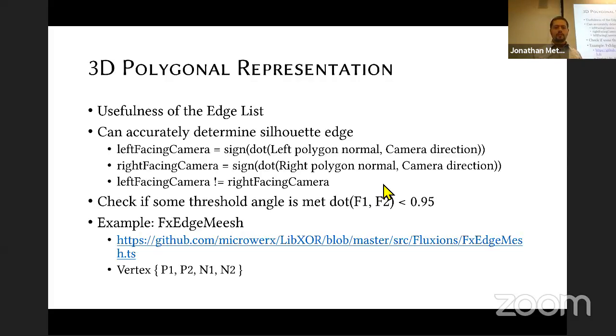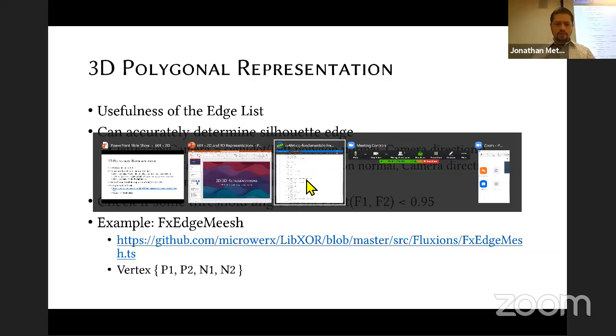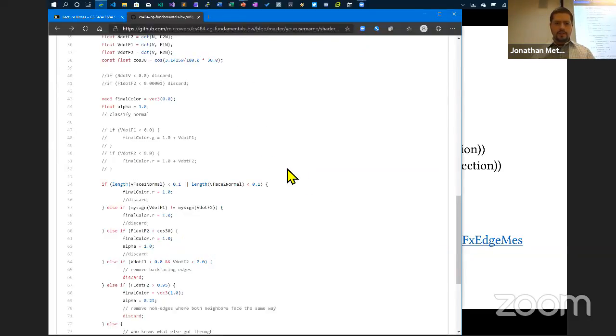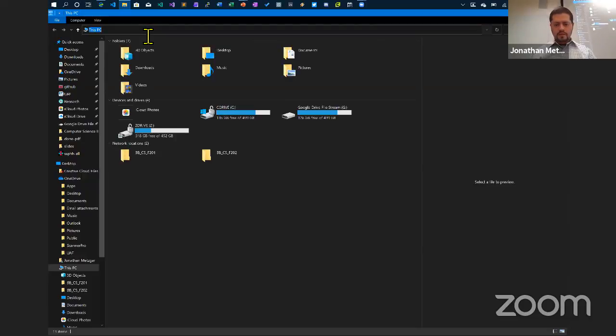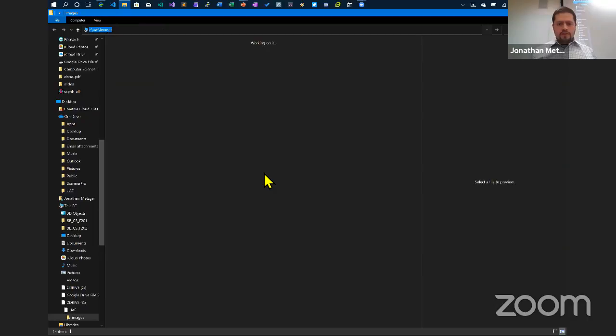But this is useful. For instance, let me switch over here, I need to grab an image real quick. So I'm going to load up a screenshot of the shader.